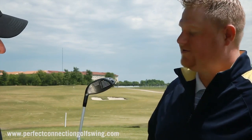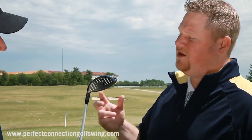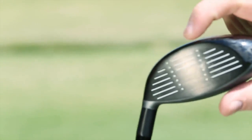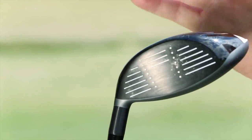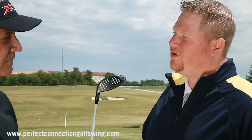Now we've got something else called the 3-Deep. The 3-Deep is a great opportunity for somebody looking for a little more distance off the tee but with a little bit more control. You can really see the depth in the face — a little bit deeper here — so you're going to get that spring-like effect, the extra distance off the tee for your par 4s or par 5s, really maximizing distance but getting the control of a fairway wood. It comes in two lofts: a 13-degree and a 14.5. We've almost put a 2-wood in somebody's hand — we call it the 3-Deep, but it's almost like a 2-wood, so you have people driving the ball with it. Correct.